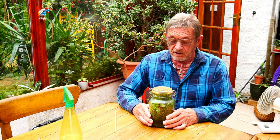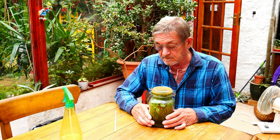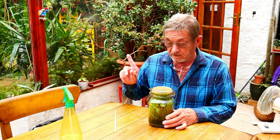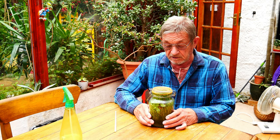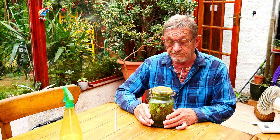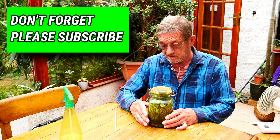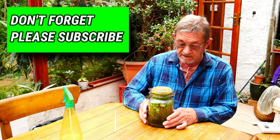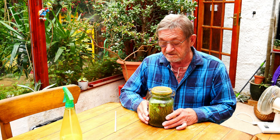So who likes terrariums? Well, I know I do. This is the only one I've got. I started this off about four months ago and I put some soil in the bottom, a few small plants, some sphagnum moss from just outside the back garden, a little bit of water, and some activated charcoal just to keep it fresh and stop the soil going sour. I keep looking at it and thinking it's about time I did something — everything inside is just getting so big and overgrown. So today I'm going to open it up. It's a proper jungle in there, it really is. Let's get started.